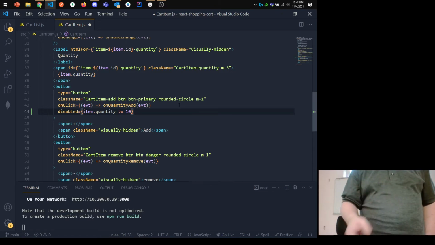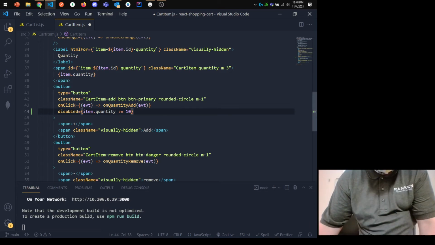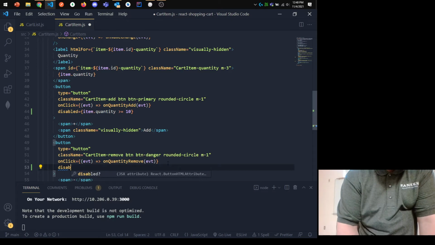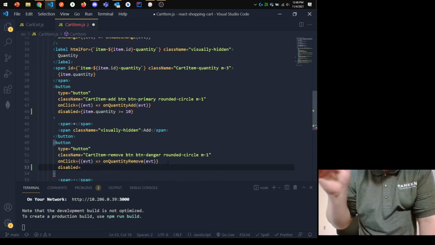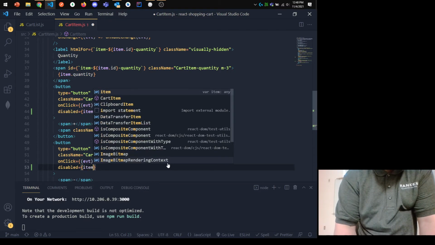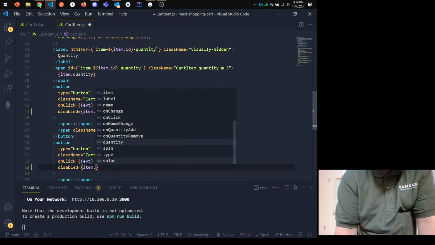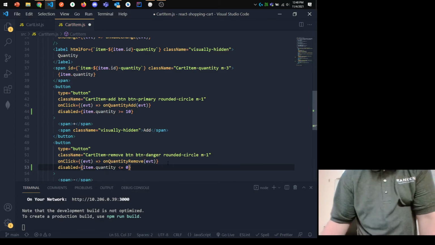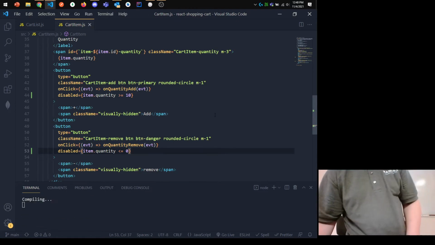Then it's disabled. And similarly for the other side, if you get down to 0 or negative, we want to say item dot quantity is less than or equal to 0, right? So those were the two changes that we made there.